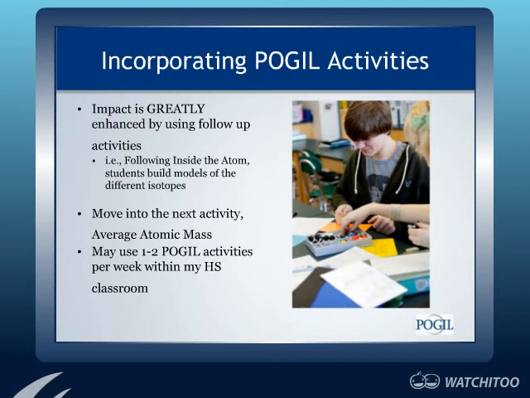To enhance the POGIL experience, I will have students build particle models of varying isotopes and trade those models with other students in the class. The students will then write the appropriate isotopic notation for what they've received. I've found this totally enhances the needs of the tactile learners within my classroom. It reinforces what was gained from the POGIL activity, as well as provides a different view of subatomic particles — where things like the mass and the atomic number came from — for students who were really struggling to understand it. Once I'm confident my students have an understanding of the isotope concept, I'll move on to the next activity in the series, which is the average atomic mass activity.